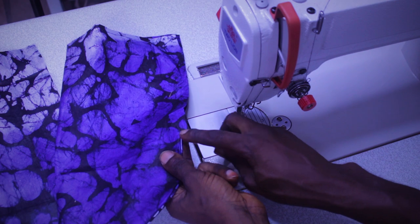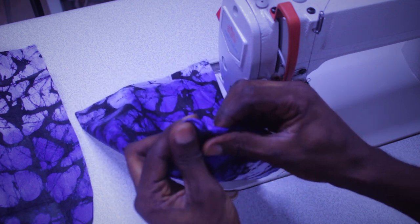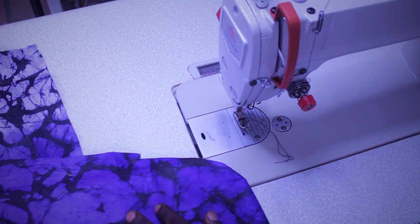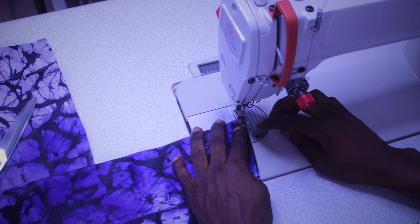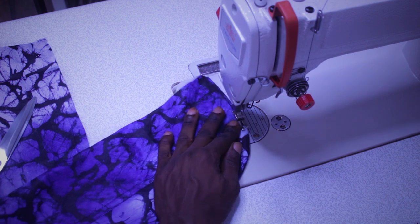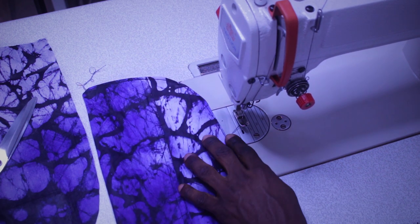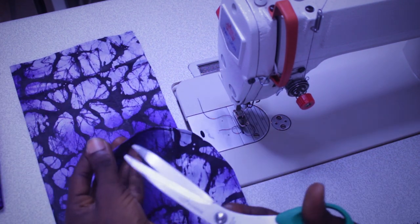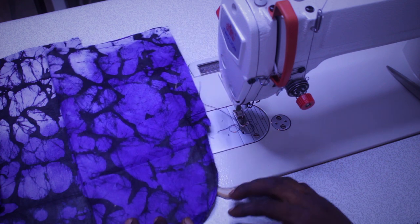You can see we have our notch — this is what your pocket is going to look like. The notch side is actually pointing out. The next thing we're going to do is stitch — make sure you pull out this bit right here. We're going to stitch the side, and then we're going to stitch this side all the way round. You can see what we have — here is our pocket, this is what our pocket looks like.